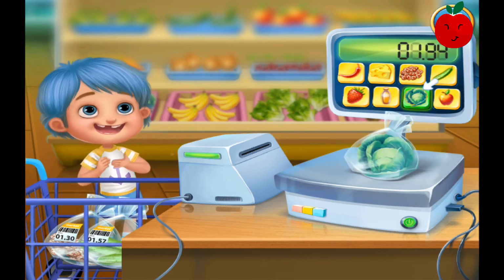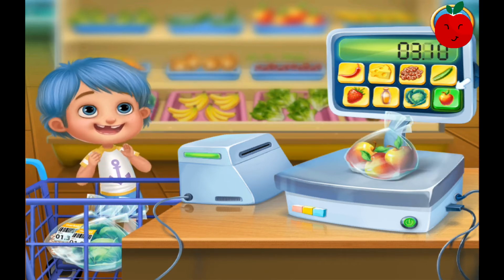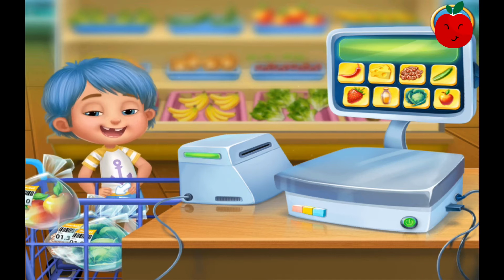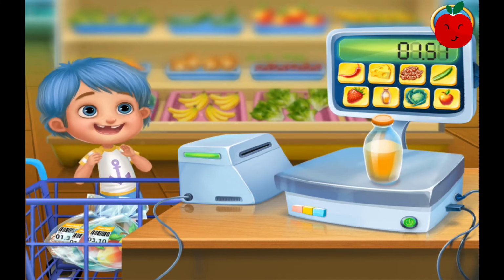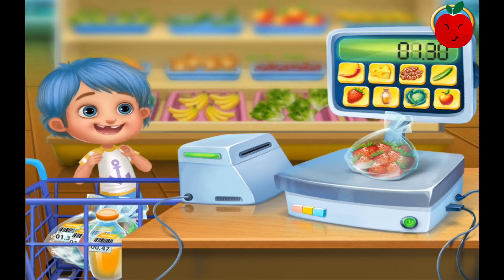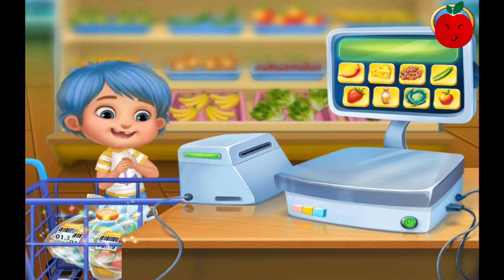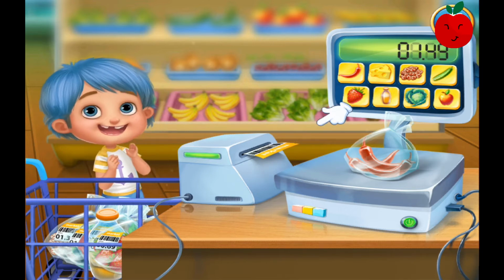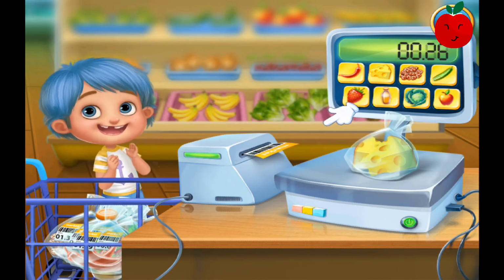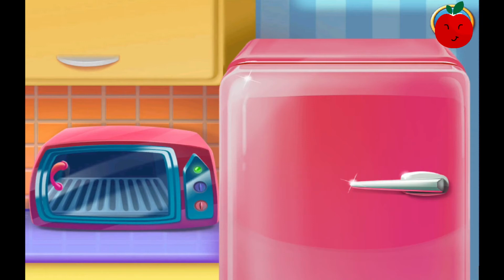Cool. Now let's go home. Open the fridge. Put the groceries away.